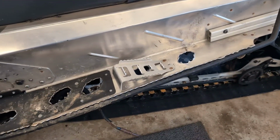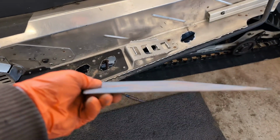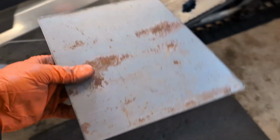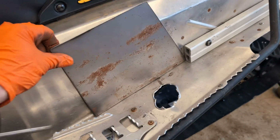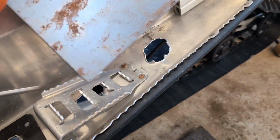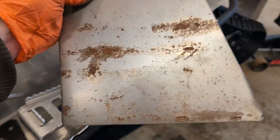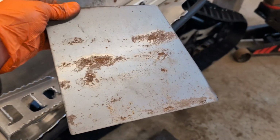All right, now that we've got the tunnel straight, I've made a plate, and we'll just put a bend in it. It's gonna go in this location, a little lower, obviously, where we can bend it, so that it's gonna come down and make an L shape underneath the running board, just to give it a little bit of extra strength. Paint her up, rivet her in, and she should be almost like new.